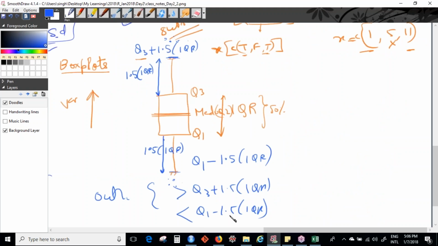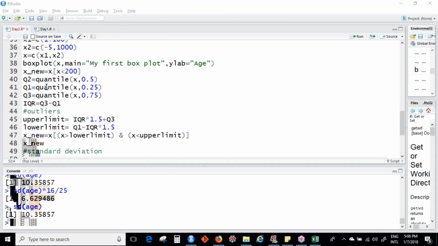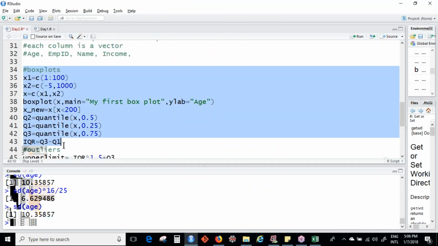And we saw a way to automate this process. Instead of writing exact values, we can give Q1, Q2, Q3 as variables, and you can easily filter out the outliers from a variable. You can omit the outliers from a variable by using the same formulas that I have written here. These same formulas will work.